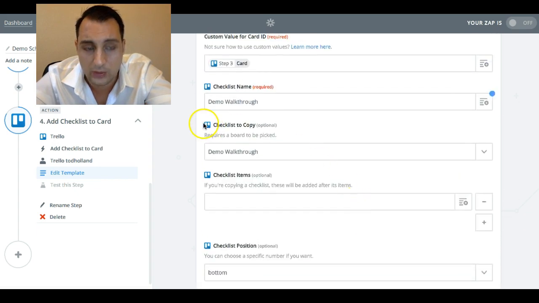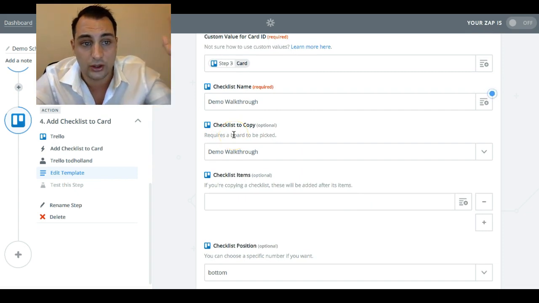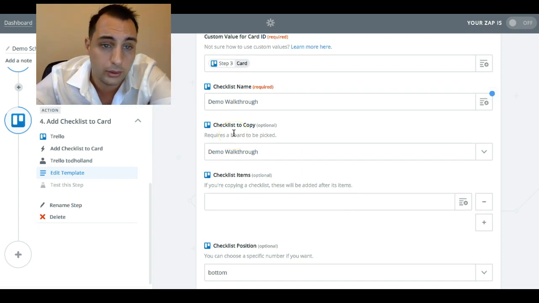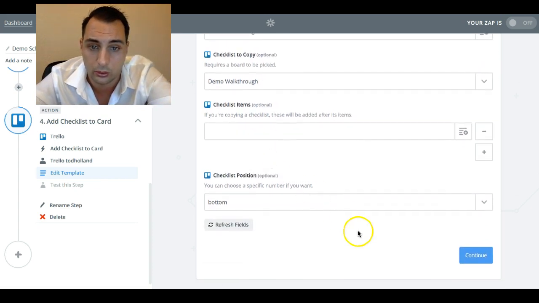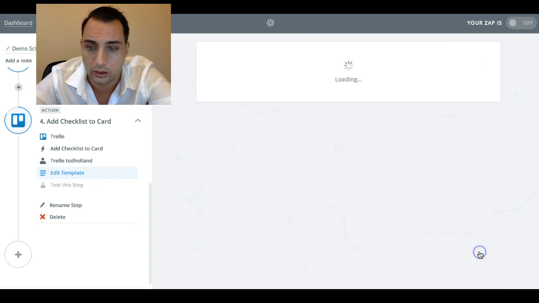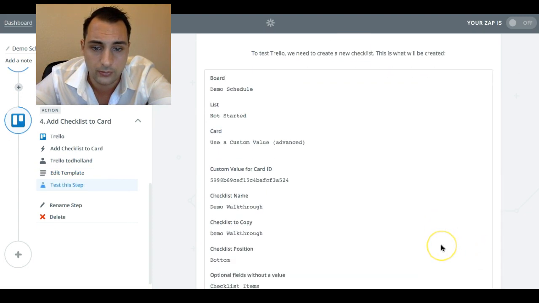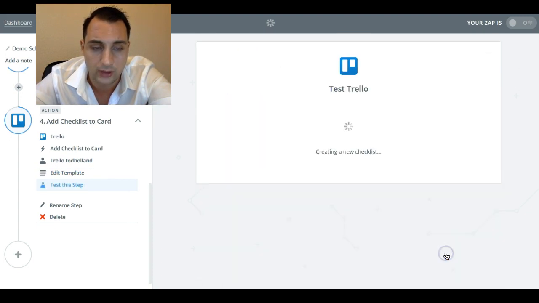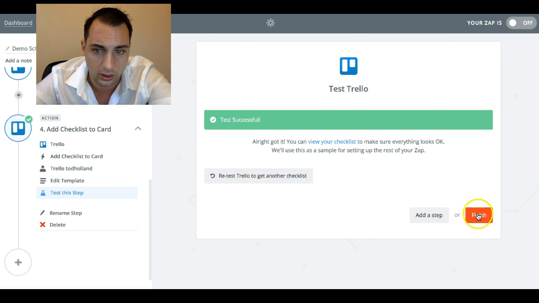This is going to correspond to a checklist you already made. So if you haven't done this yet, watch the Trello video, do everything I told you to do there, and build out all your checklists for yourself. It's very important that you have a list of things that you want people to do. Okay, you're going to click continue. Then create and continue. And you're finished.